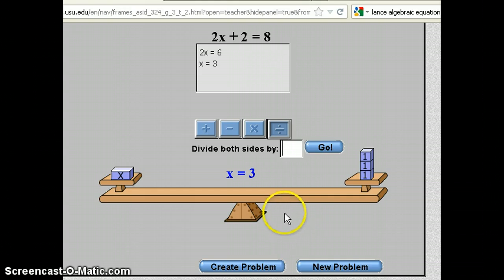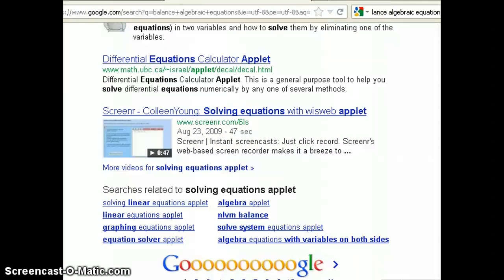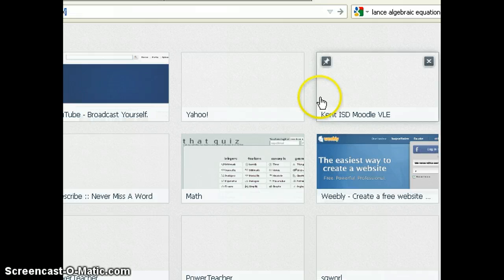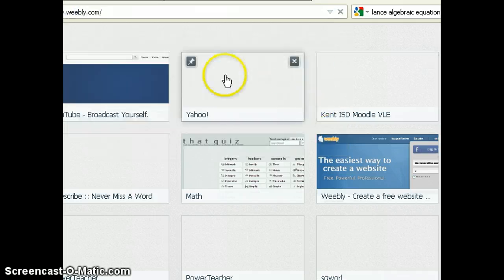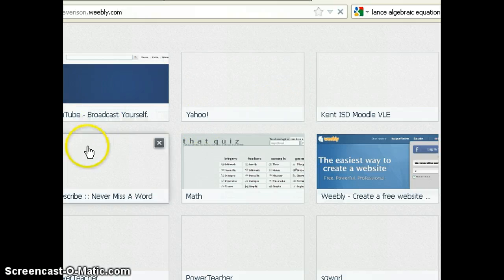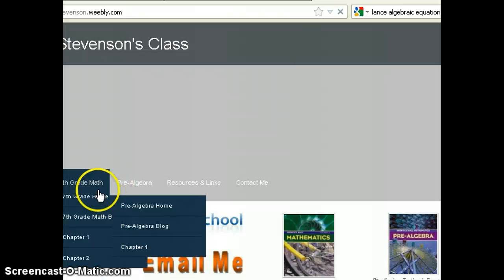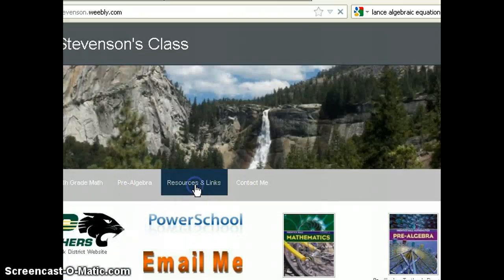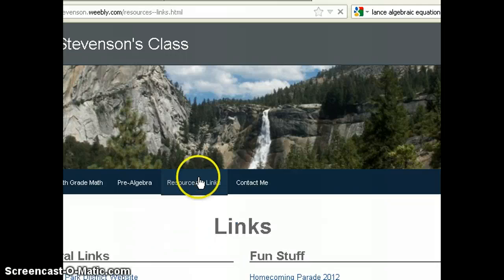And once you get done, there's a link on my website under Chapter 2. In fact, let's even go to it. Oops, not what I wanted. Now I'm going to show you something. The link that you want is under Chapter 2, and that's the place that I want you to be at. But if you decide to go to Resources and Links, there's some nice games there too for you. So you can stay on one of those, but it has to be on my website, and the substitute has explicit directions on that.